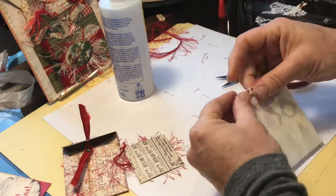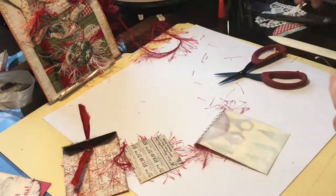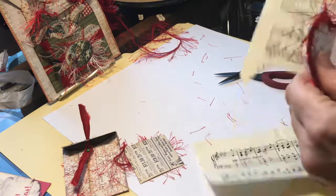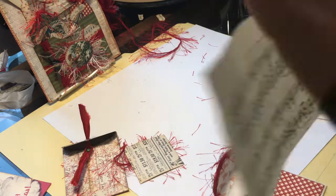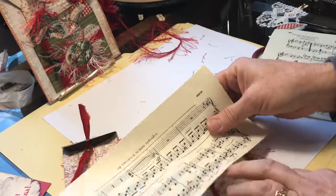All right, I'm gonna put some scrapbook paper on the backside to try and make it a little bit stronger. I think that's probably the problem. Anyway, there's no right or wrong, you know. I love it when I make a mistake, because then, what the heck, you just fix it. Do I want music paper? I think I do want music paper. You just fix it. Kind of notorious for fixing things, huh? You messed it up, so there we go.